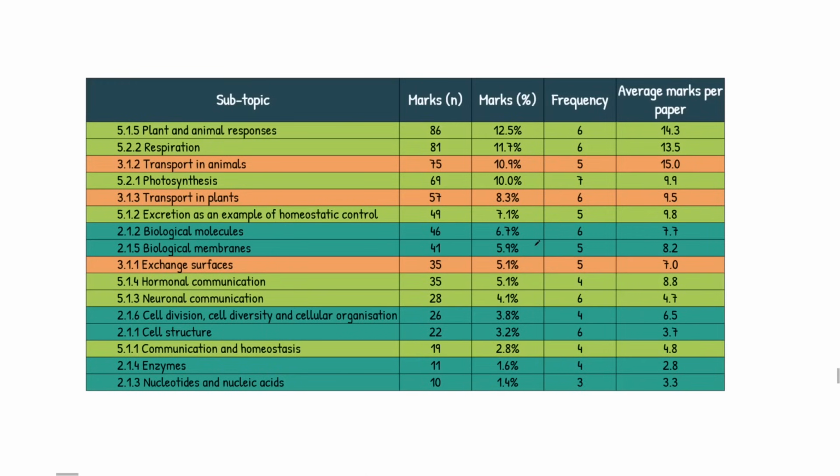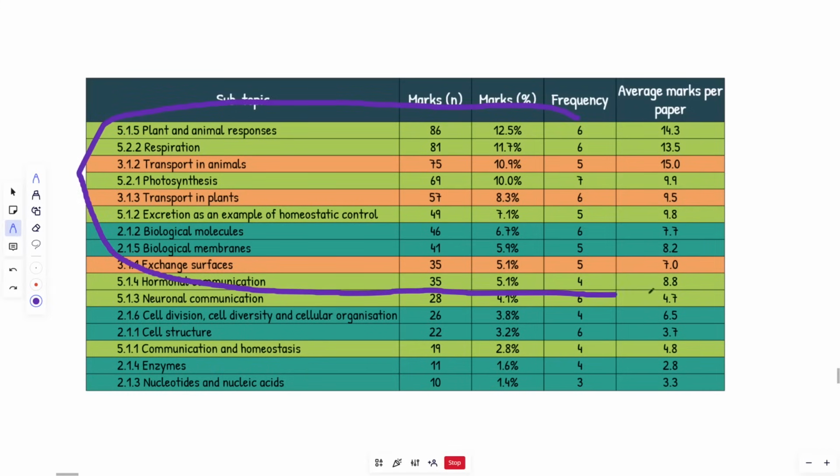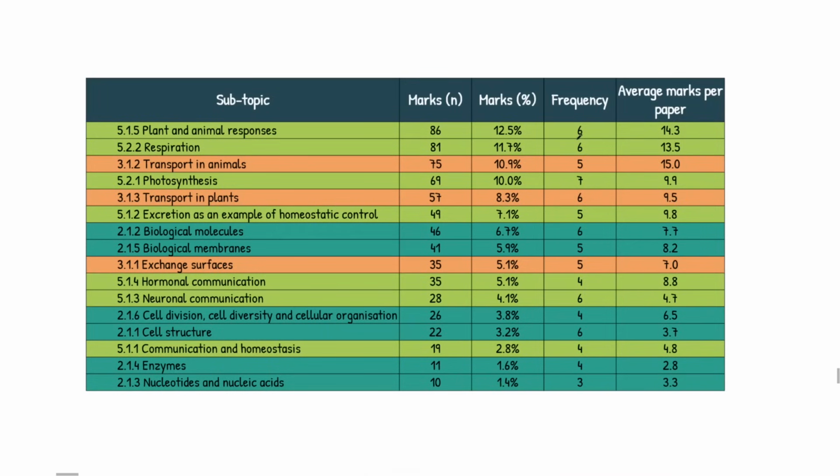Now, again, I'm not a psychic. As far as I know, they might chuck in 16 marks on enzymes for whatever reason. Okay, there's only been 11 marks across the 7 years. So are they likely to do that? No, but they can essentially do what they want. But as long as you know these to a very, very high level, if you master these subtopics, you're going to perform well, in my opinion. Okay, that is my perspective, and that would be the exact approach that I take if I was retaking my bio exams.